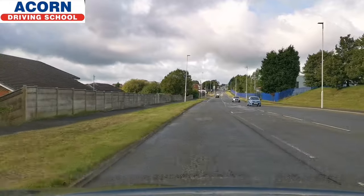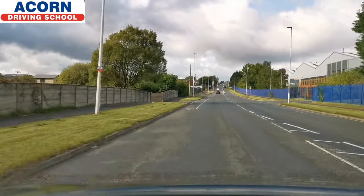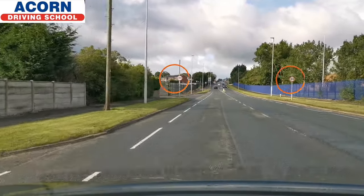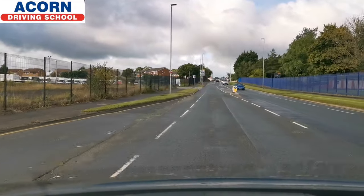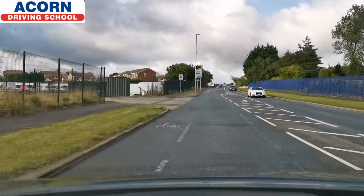We're going to be turning left at the next traffic light — this is a Roman Road. The current speed limit is 40 miles per hour, but it's going to 30 as you can see from the signs over there. The examiner will give you instructions to turn left at the next traffic light, or if using the TomTom, it will also indicate the turn. There's a signboard there telling you as well.